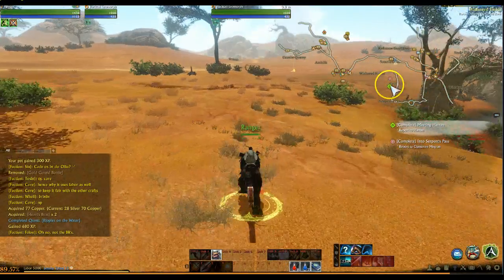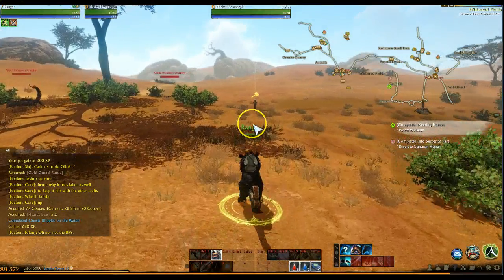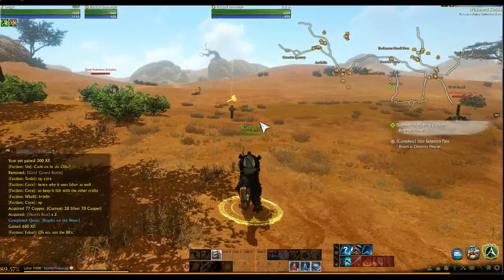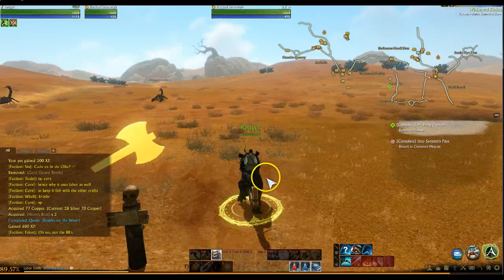So again, you're going to follow the mini-map to go down to your next area. You can give your fingers rest by pushing numlock, and it makes your character auto-run.